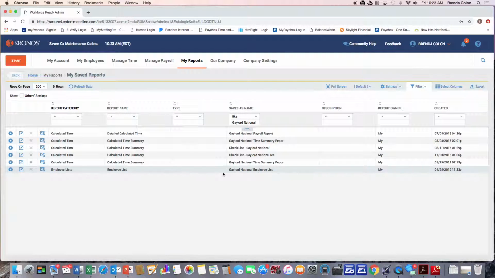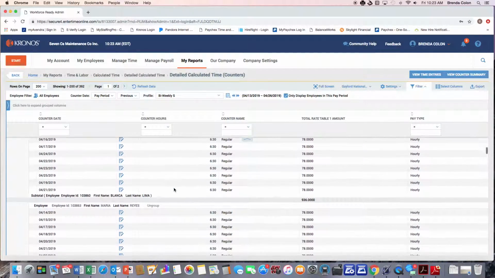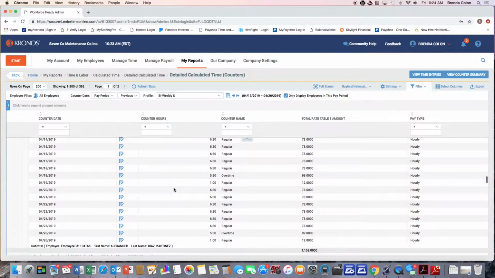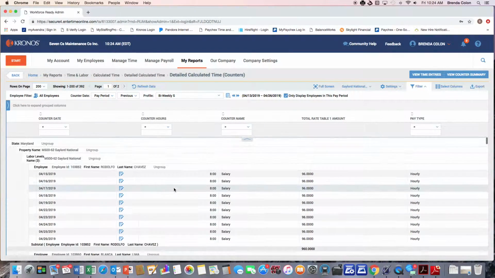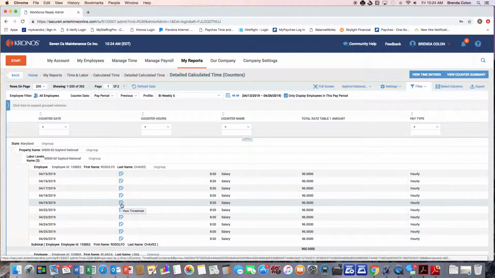So now I think the last thing that I'm going to be showing you guys in here is how to export it. And exporting is pretty easy. You run your report, and if you are good with the data that you're seeing in here, there's nothing else to be edited or done with it. Just so you guys understand, not all the reports have the ability to be edited from here, but the vast majority of them do.